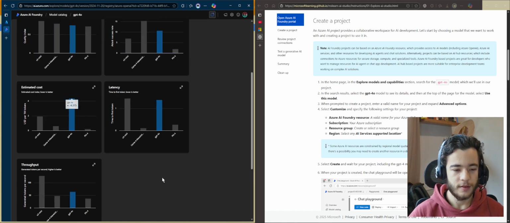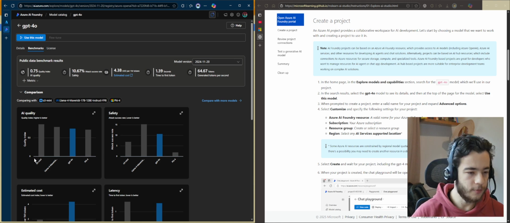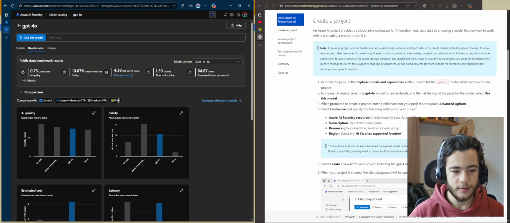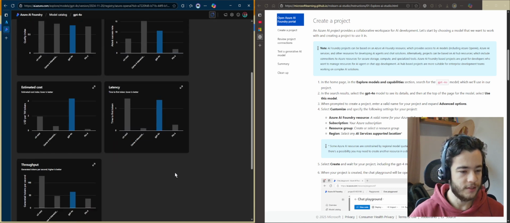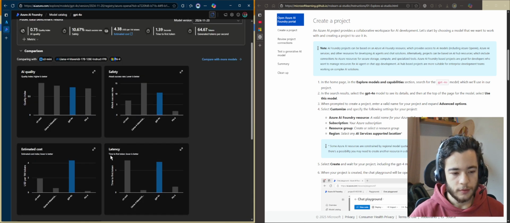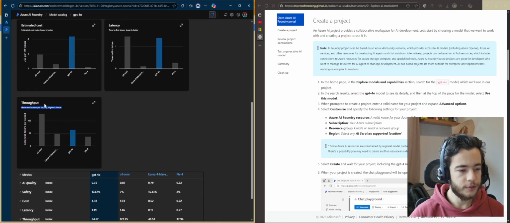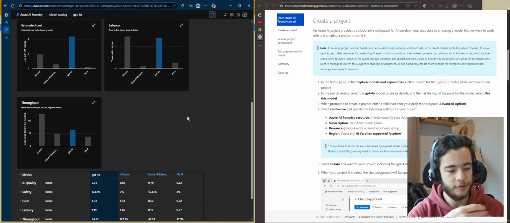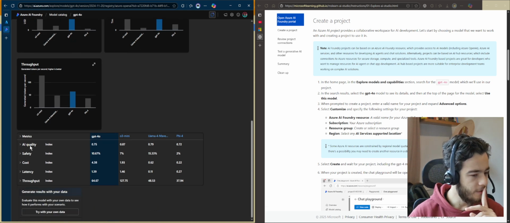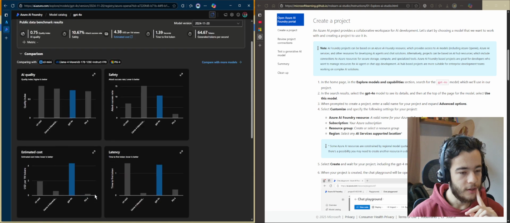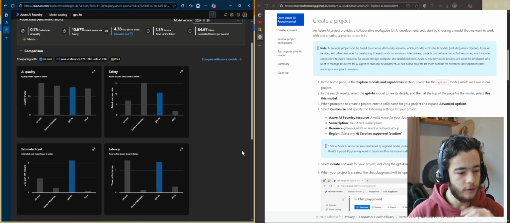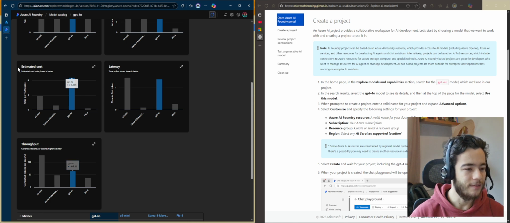Here it's a comparison against OpenAI, Llama, and the Microsoft Phi 4 model, which is I think a small language model, I believe. Also the throughput, which is very important since the model needs to generate output faster, right? Here we can take a look at all of those variables for all of our models, and in this case the GPT-4 Omni is the most expensive, and this is measured in 1 million tokens.